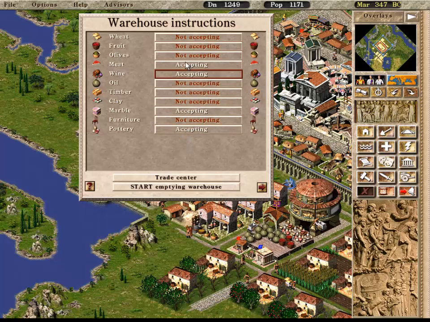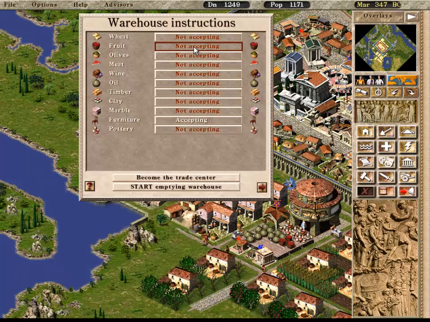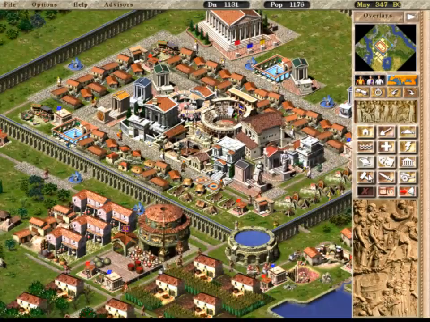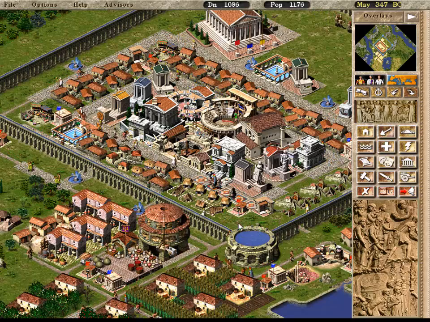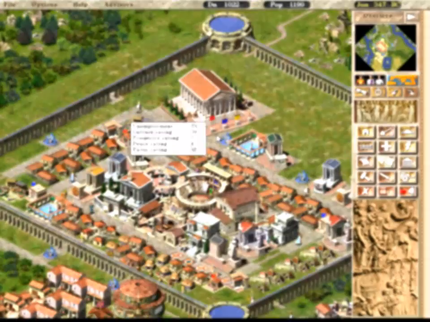Pottery... and... fruit, I guess. Nah, forget fruit. I already have a warehouse for that, but... Let's see... Oil. There we go. Accept oil, accept furniture. Alright, let's see. Some more plazas for beautification purposes will work here. That's awesome. And I've almost emptied out the oil in the warehouse next to the granary.